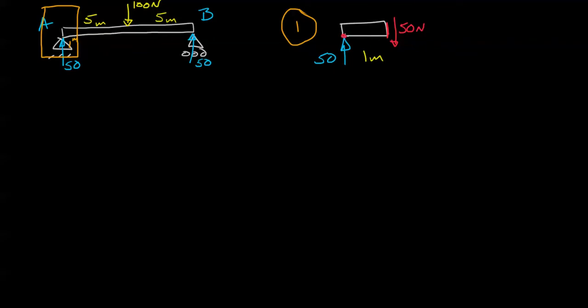But that's not all that's happening. If we're drawing a free body diagram, it can't rotate either. Let's make this point a pivot. Now, at that pivot we have 50 newtons operating at one meter. So what this beam is trying to do right now, it's trying to rotate, it's trying to go like this. Well, we know it's not doing that, so at this surface, the only place this stuff can act, at that surface, we have an equal and opposite moment fighting it. And in order to find out how much it's fighting, we take this force times this distance. So we know that it's 50 newton meters. And that is whatever the downward force is, 50 newtons times whatever the distance is. And in this case, the distance is 1 meter.